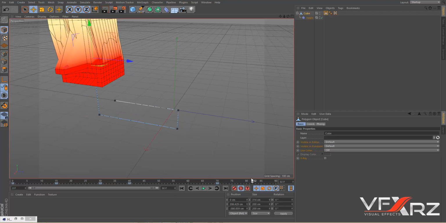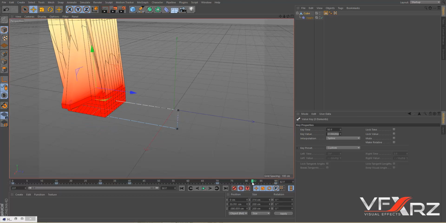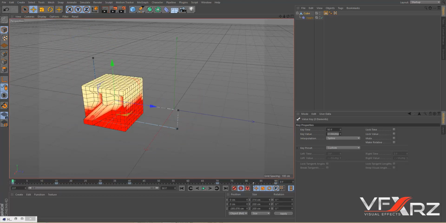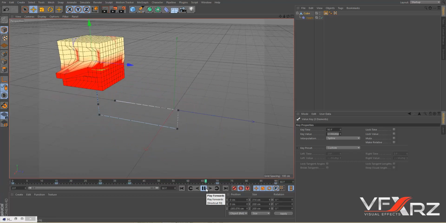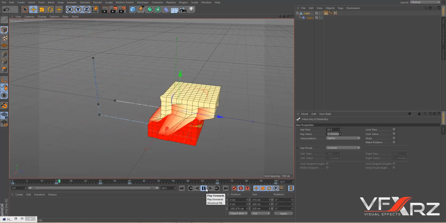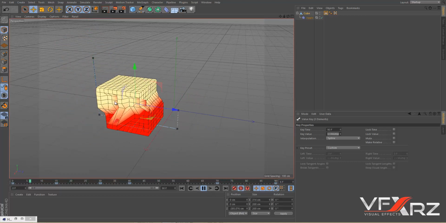You can animate your cube. Okay, now when you play that, as you can see, it's very good. It's like this, jiggle like this.